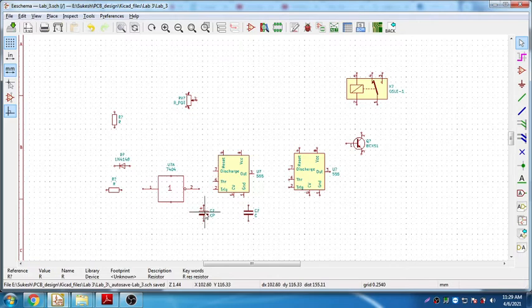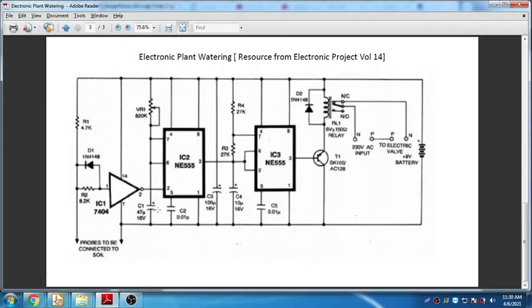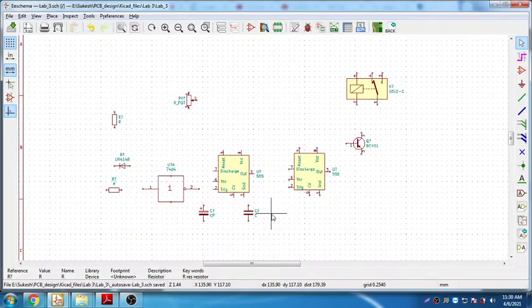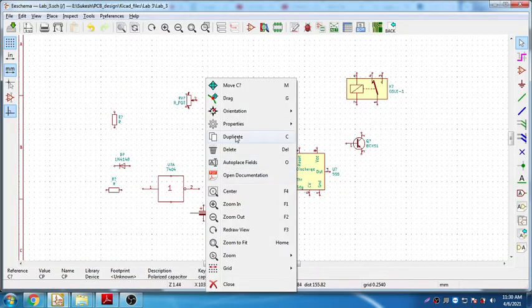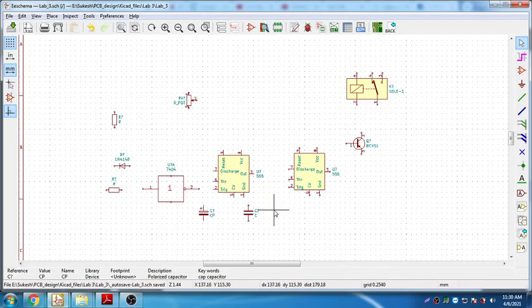Then I need the capacitors. Go back here. 470, and three capacitors I need. Of those, two are polarized, one non-polarized. Two polarized, this one. Right click, duplicate.